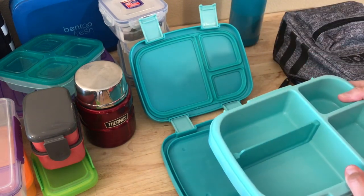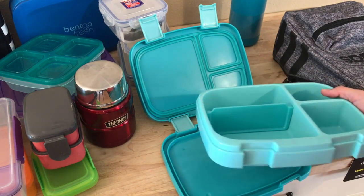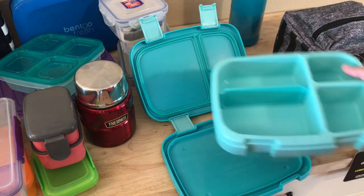I don't put any of my Tupperware stuff in the dishwasher. I do a few things, like the Sistema and the Rubbermaid Lunch Blocks, but the rest I just hand wash.